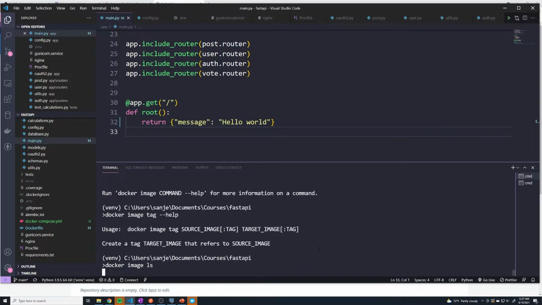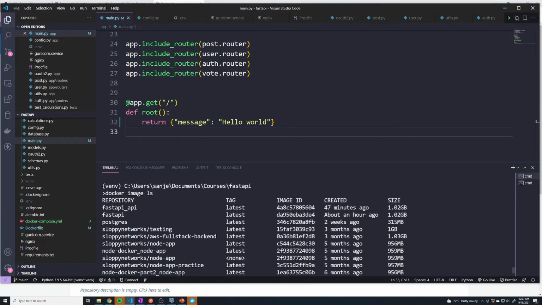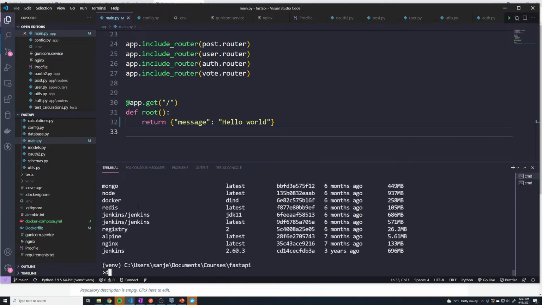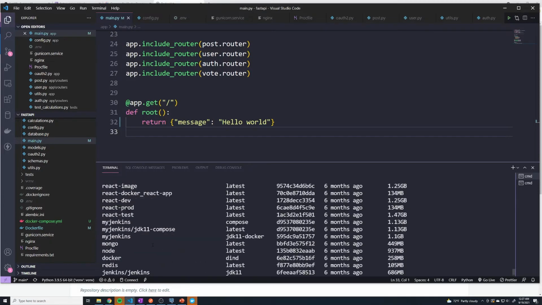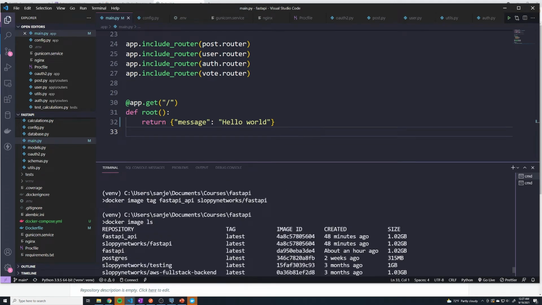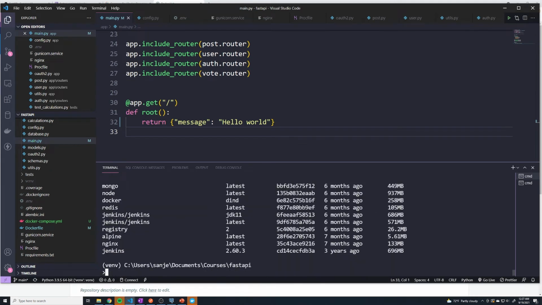So what is my image called again? It's going to be this one right here. And we just do docker image tag, then the image that we want to rename. And then we give it the new name, which has to be your account/then the repository. And then you have an optional tag. The default is just going to be latest. So I'm just going to leave it without a tag. So I do that. And if I do a docker image ls, we should see the new one right here. And so now I can do a docker push.